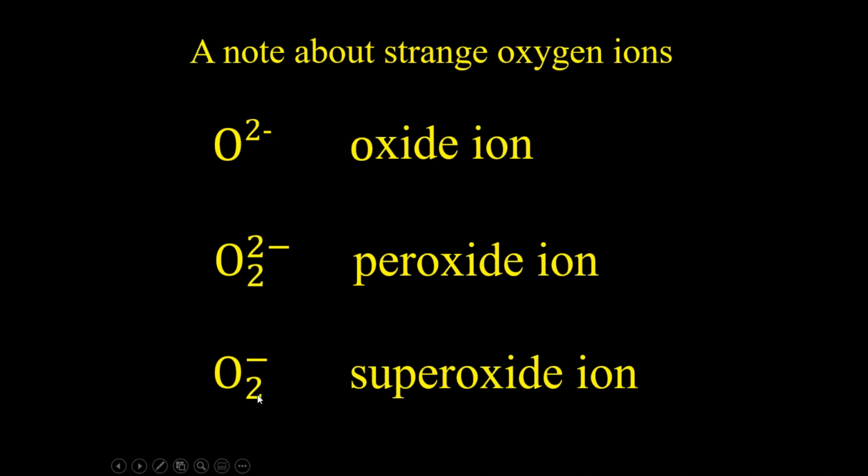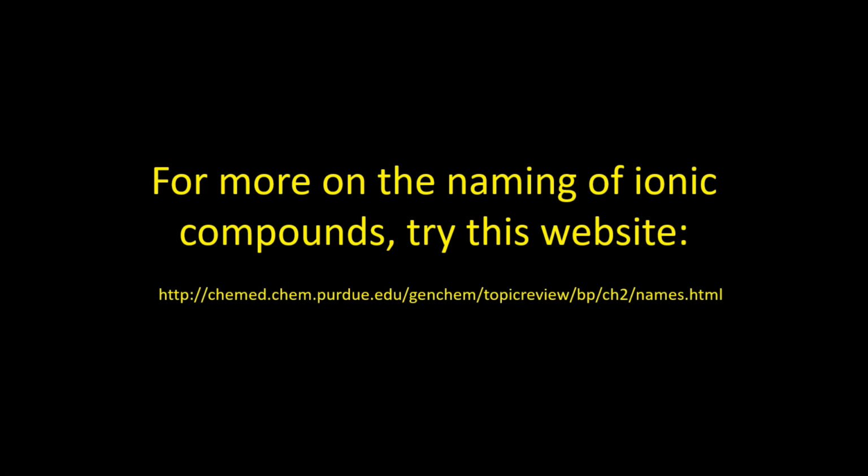So here's a weirder version of oxygen called superoxide, and it's a pair of oxygens making a -1 charge. So each one of them would be like having a half negative charge. In any case, that's called superoxide ion. It's very highly reactive, and it's not too common for you to run into it. Just wanted you to be aware in case you do.